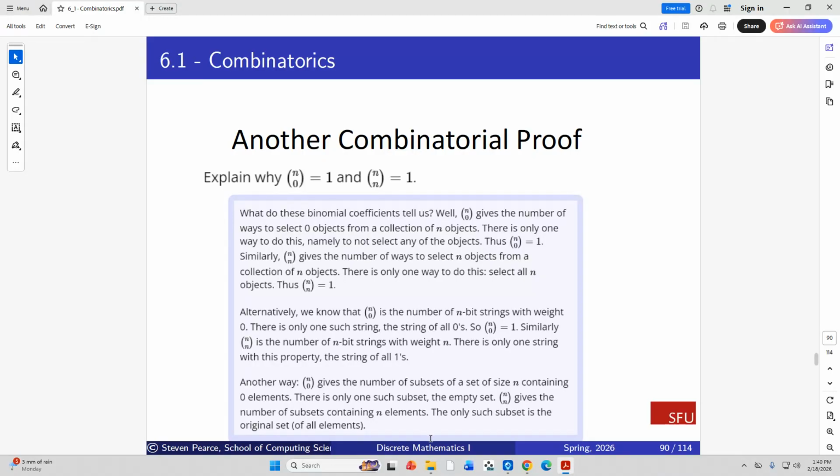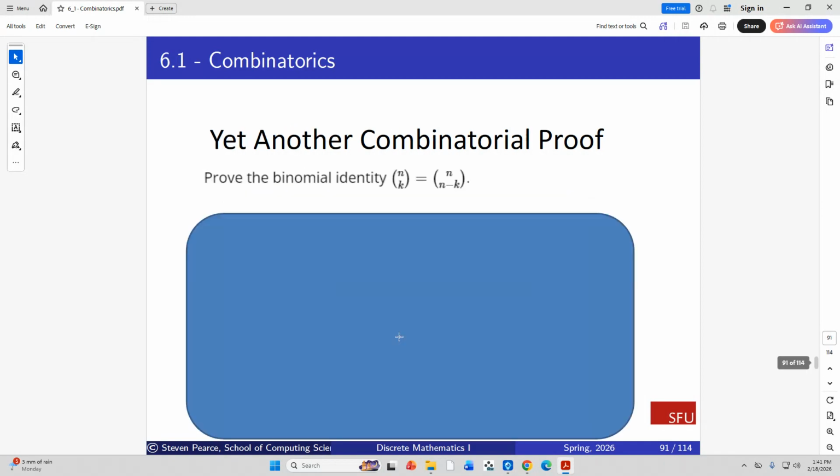You could look at alternative ways of explaining these with bit strings and yet another way. So study this by yourself. I think this is more educational and illustrative than anything, but we threw it in anyway because it's nice and wordy. You can read it on your own.